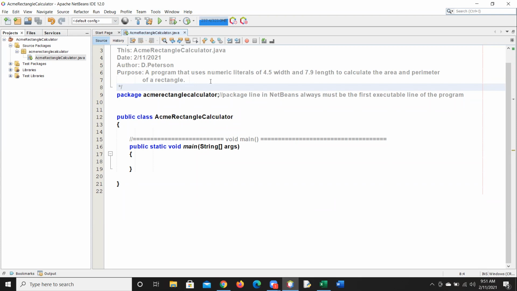All right. So here's our first program. This program, I'm going to tell you up front, is worthless. The only time this program would be worth anything is if we had a rectangle that's 4.5 wide and 7.9 long.